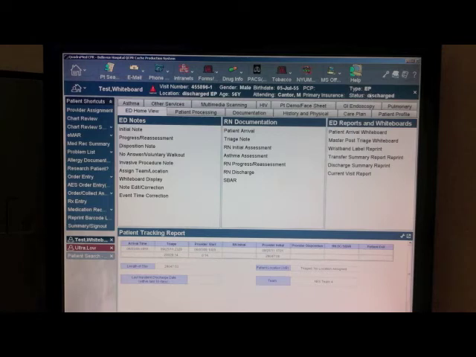If you're an admitting team and you come to the emergency department for one of your admitted patients and their visit type is not yet changed, you can still use the patient shortcut menu and enter the orders for that patient. You're going to go to order entry, submenu, conditional order, and this is where you're going to place, again, their standing orders and orders that you want to activate once the patient actually arrives to the unit. And again, stats and single doses would be placed just by clicking order entry itself.